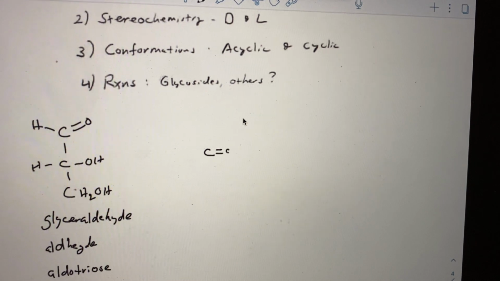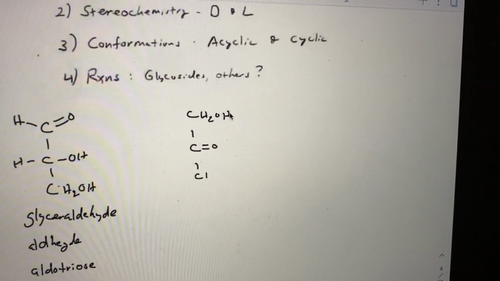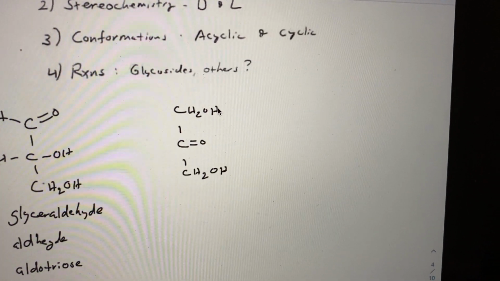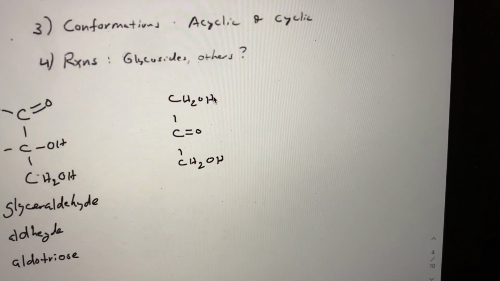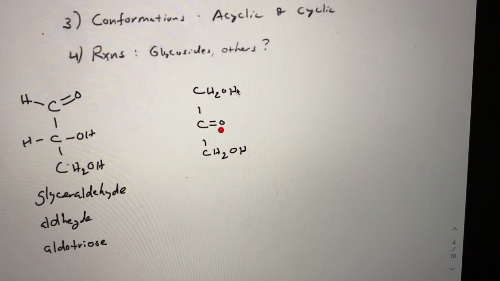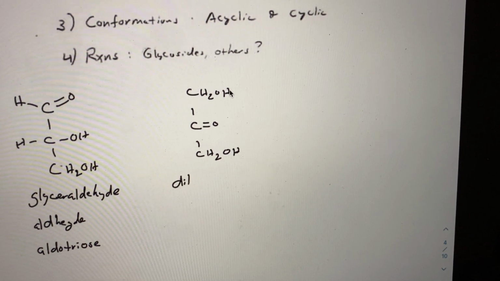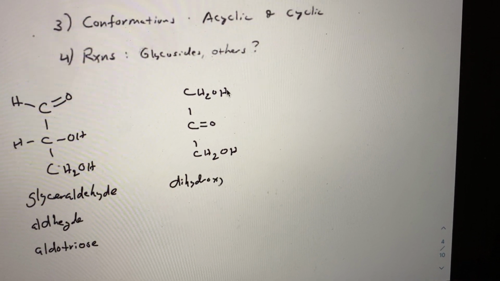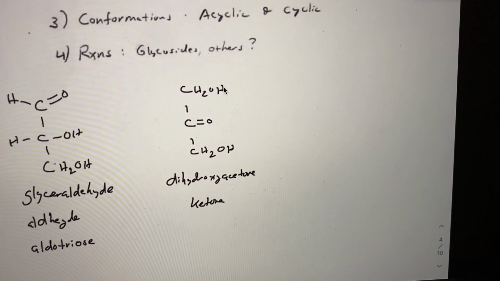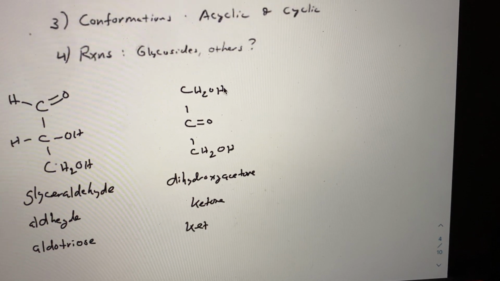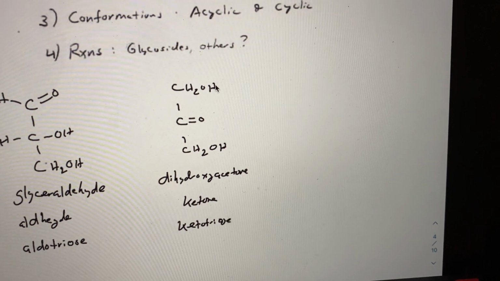The other simple one to show for some of this naming is to stick with 3 carbons, but now rather than an aldehyde, this one here is a ketone. Notice this looks like acetone here. So 3 carbons with this carbonyl group in the middle. So now we've added these 2 hydroxyl groups. So the common name here is dihydroxyacetone. So it's a ketone. And the short name now is going to be keto, 3 carbons, so tri again, and ose, so ketotriose.